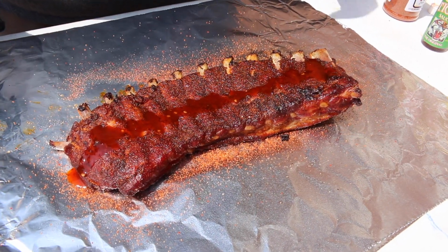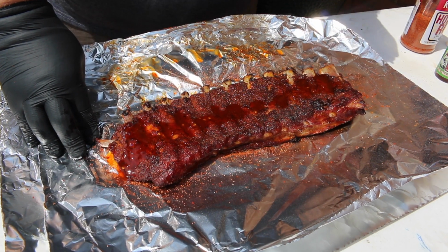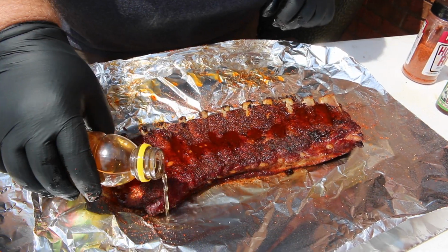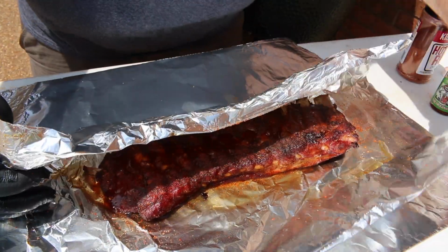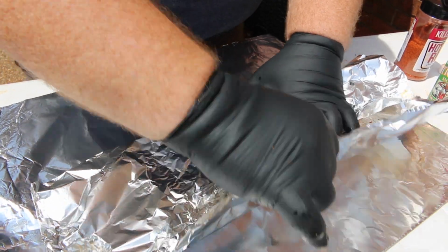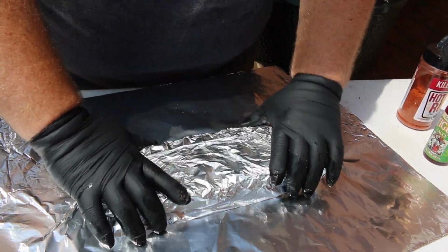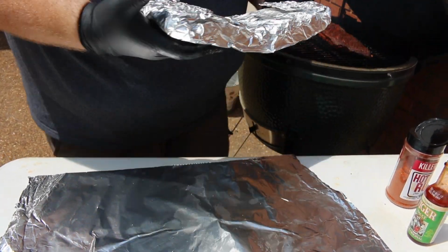Now, if I was doing sweet and spicy ribs, I could do the butter and brown sugar, but I want to keep these spicy, so I'm just going with that Tiger Sauce on it. Last but not least, I'm going to pour just a little bit of apple juice down the side to give it a little bit of braising liquid. You don't need a whole lot, just a couple ounces. You want to make sure it doesn't run out the end, so fold it up pretty quick. Bring your foil over, make a package out of it. You don't want the bones to pop through. They're ready to go back on the grill, meat side down.